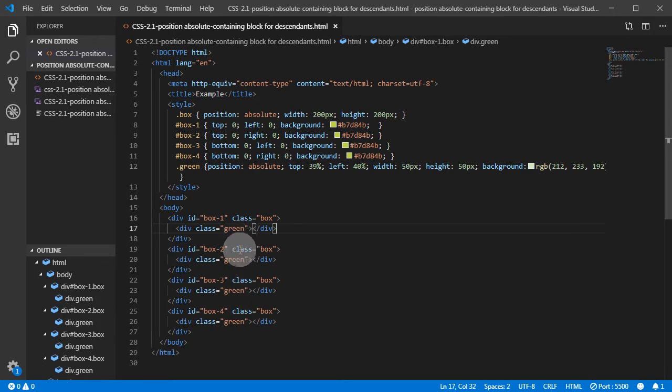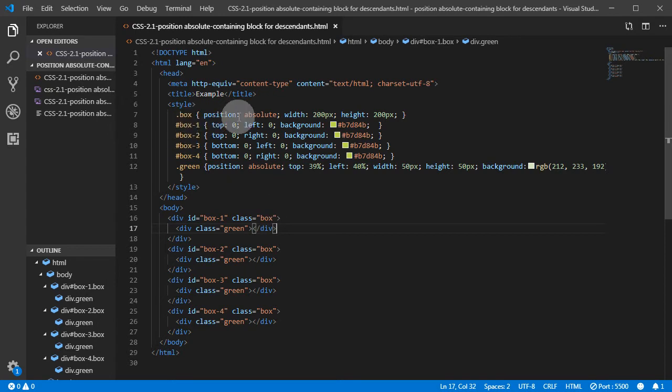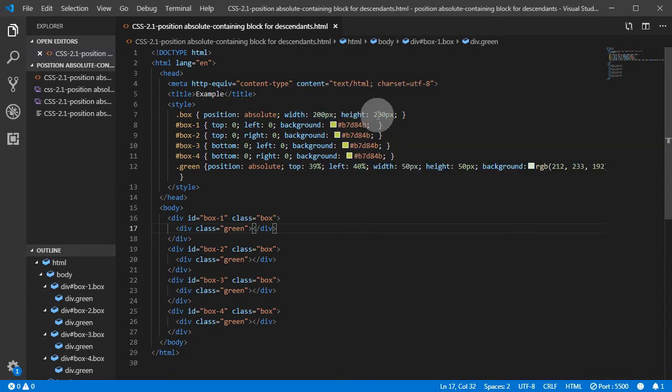The div with class box is given position absolute, and we give this containing div the width and the height. And then these rules with the IDs box 1, 2, 3, 4 position each box in the respective corner of the browser window.